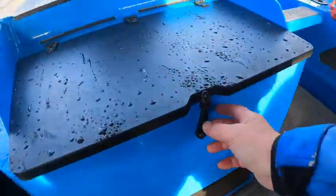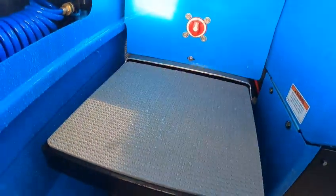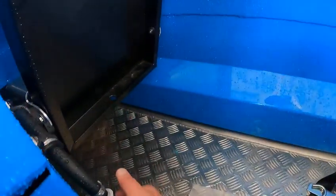Okay, you got a little bait box or fish box in here. That's pretty big for crabbing. That'd be good for you. Watch down here. Your battery switch is here. I might kill that. See? That bilge pump is just constantly running. And then your batteries are back here. You got one. And then your primer bulbs right here.